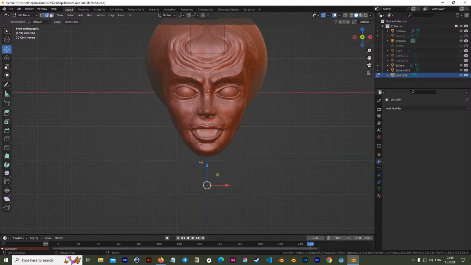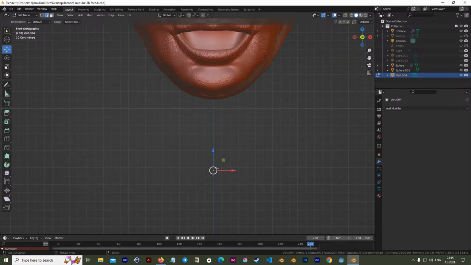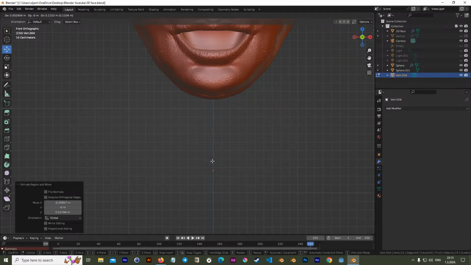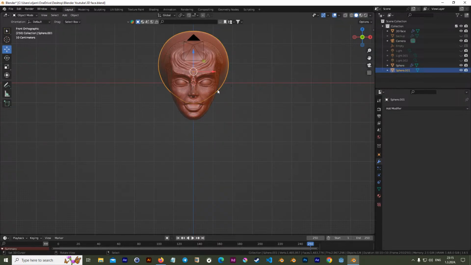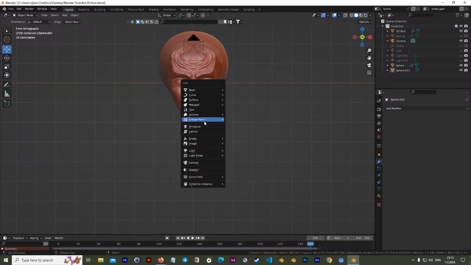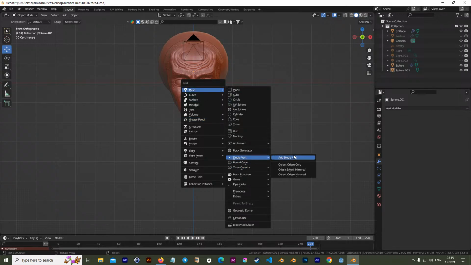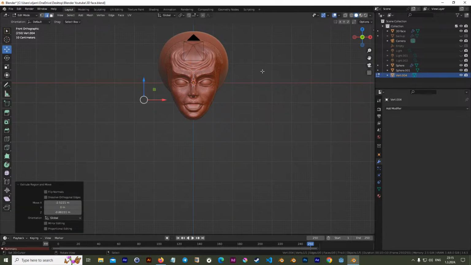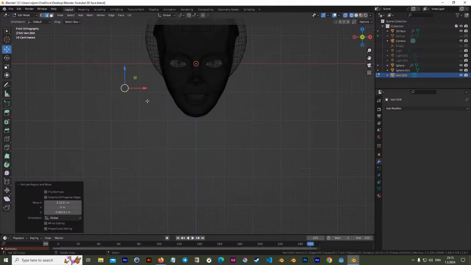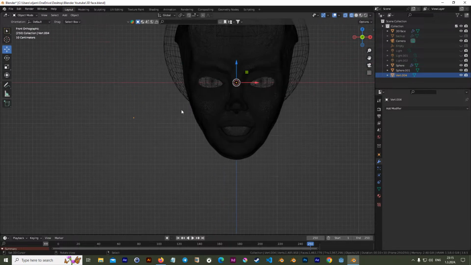Okay, edit mode. Extrude. No, it doesn't want. But if I just put it like this and extrude, no, doesn't want to extrude.